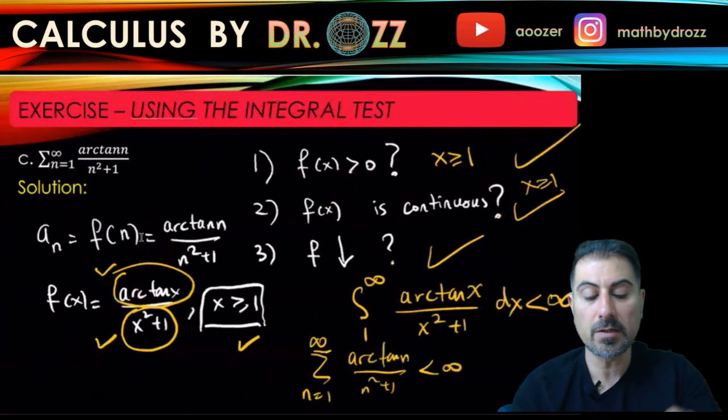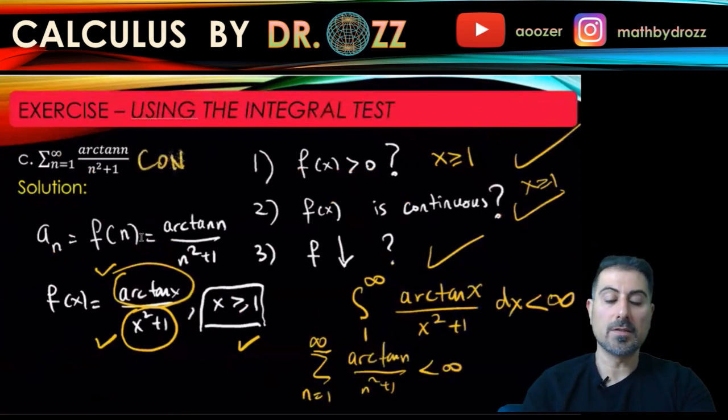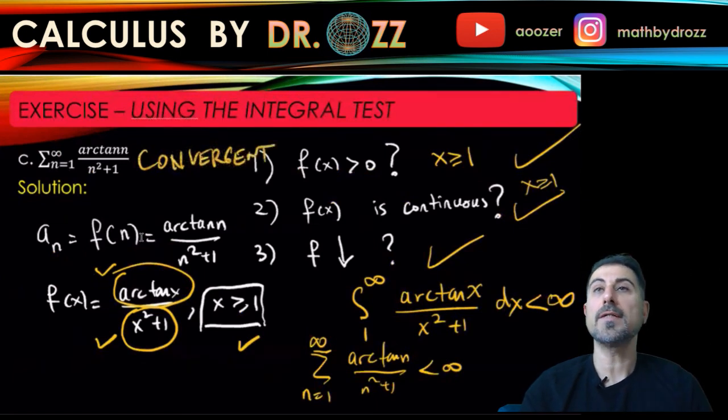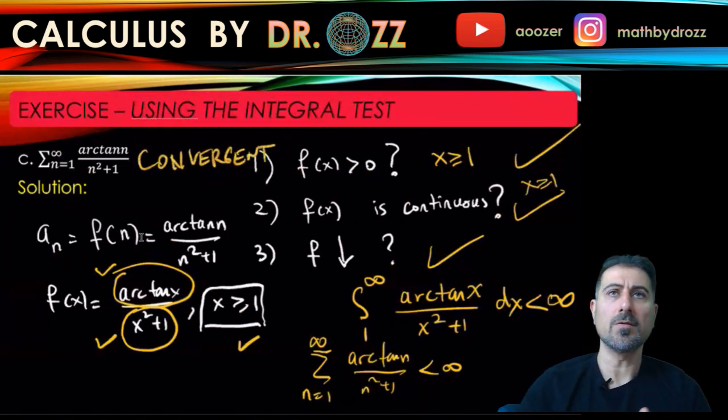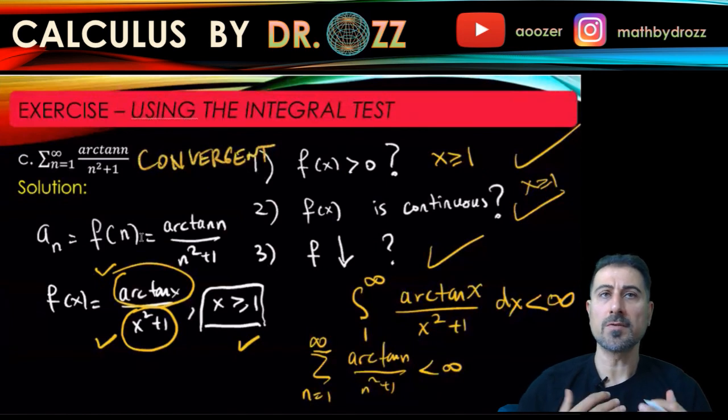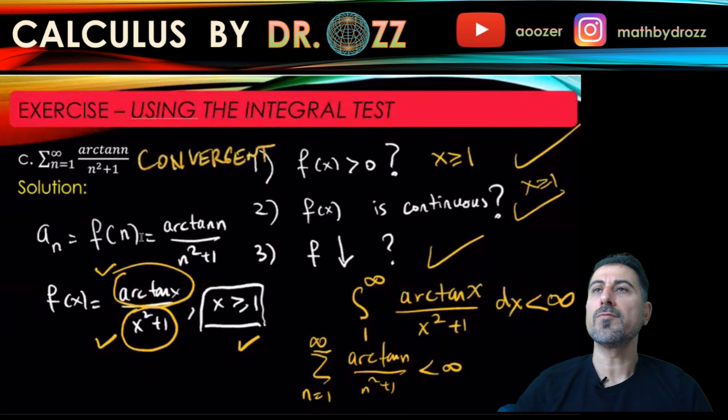I can go back here and conclude that this is a convergent infinite series. Okay. Again, we checked all three conditions of the integral test to be met, and eventually we looked at this improper integral. So this is a very long solution, right? Because you're checking all three conditions, you have to be very rigorous. You have to justify each step carefully. I think we're left with part D, so why don't we move on to part D.